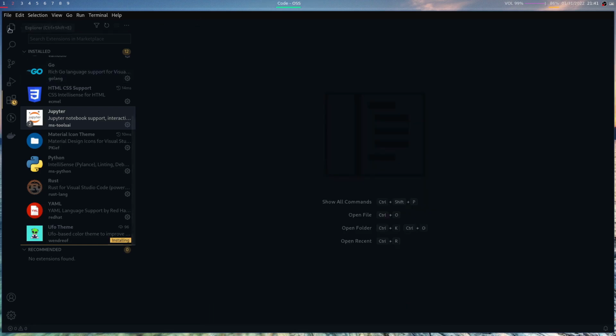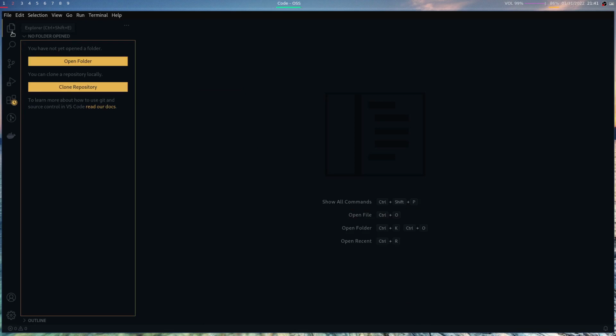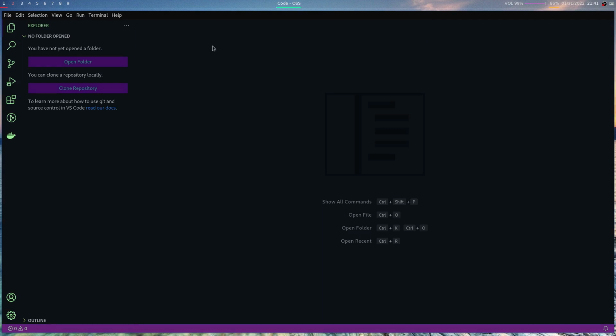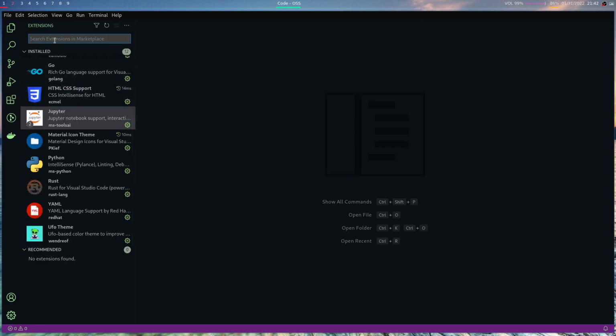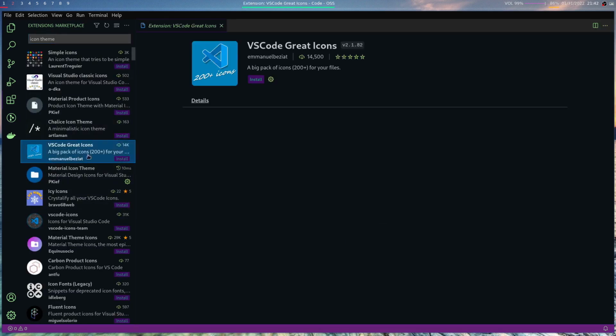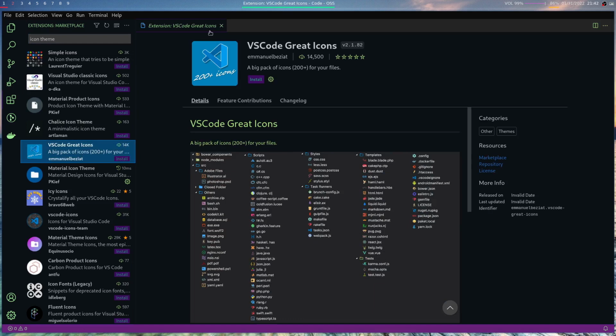Just close that out and go to your Explorer. This is your file browser. Here we are going to have your project files and all the other stuff. This one will help you pick your theme. This just finished installing. You can do something like dark blue and this changes. Similarly, you can install icon themes. If I search icon theme, it's going to pop up some stuff, and you can pick whatever you like and install them according to your liking. You have options for multiple themes and all the other stuff. So pick one and use that.